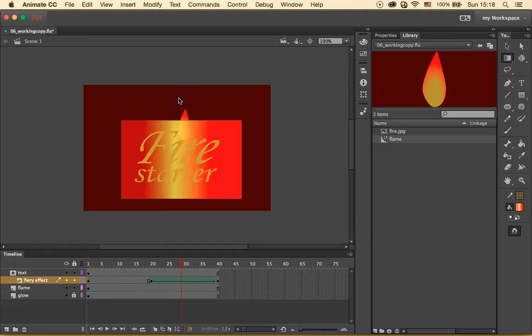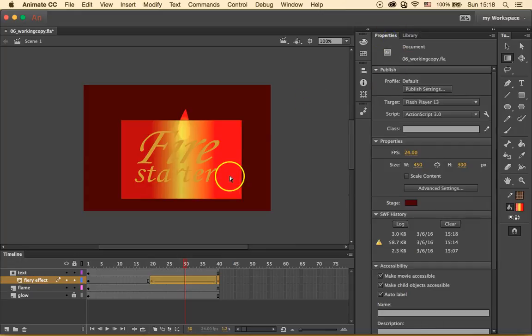And next, the last step for this lesson is easing a shape tween. Adding an ease in, click anywhere inside the shape tween in the Fairy Effect layer. And in the Properties Inspector, we go to Properties. And we need to enter 100 for the ease value.